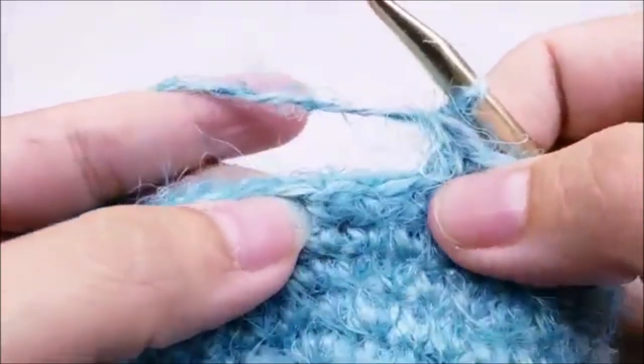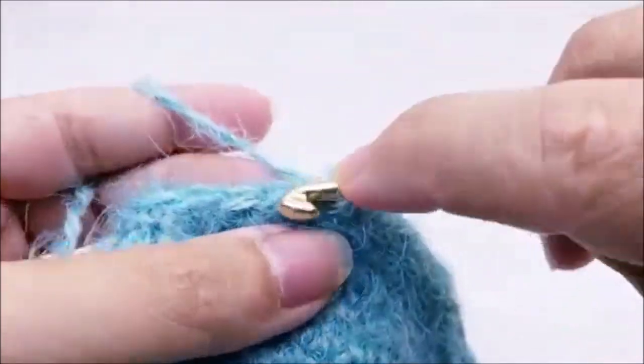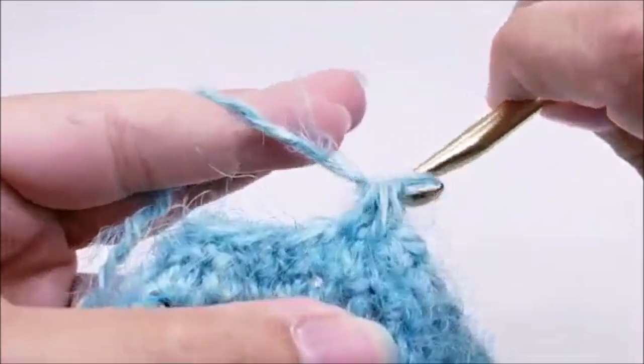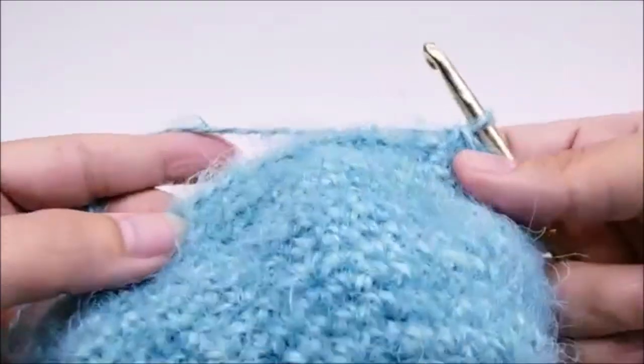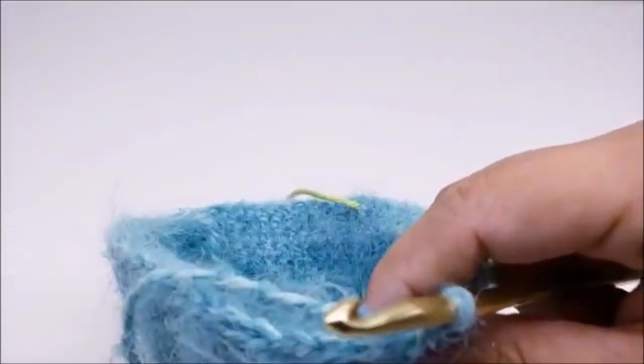Now single crochet decrease over the next 2, so go into the next one, drop a loop, and then to the next one, drop a loop, yarn over, and go through all 3 loops. And then 1 single crochet in the next 7, and then decrease. Single crochet over 7, and decrease all the way back around to your stitch marker.